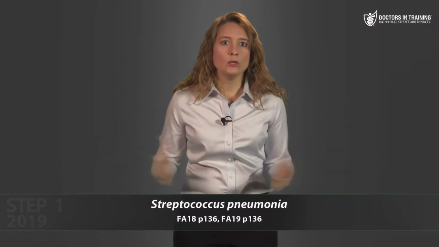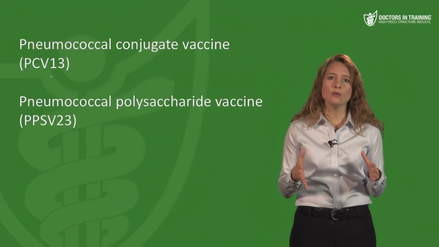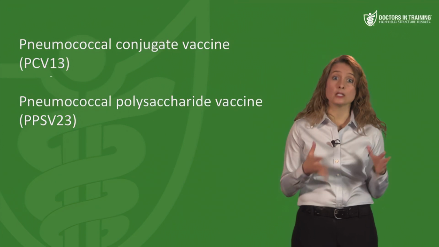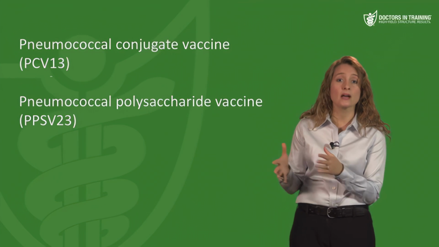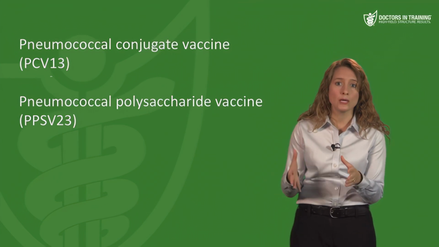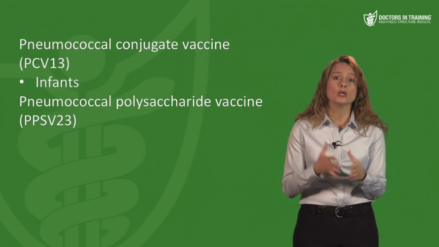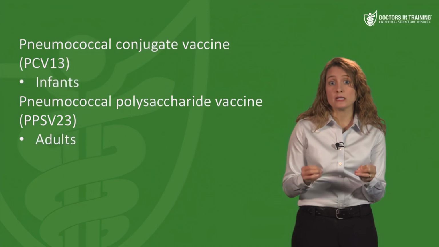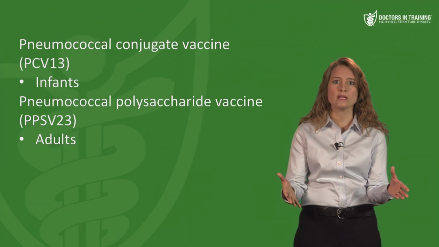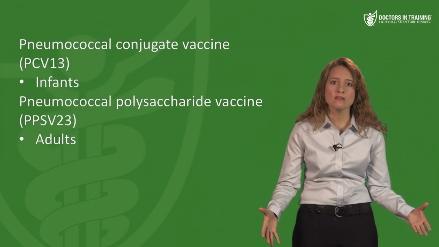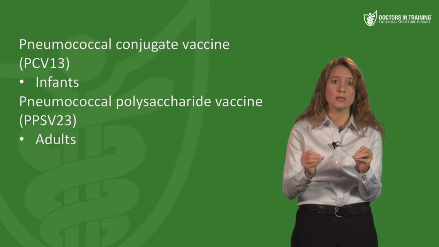The great news about strep pneumo is that there are vaccines available for children and for adults. There are currently 2 available vaccines recommended in the United States, the pneumococcal conjugate vaccine, PCV13, and the pneumococcal polysaccharide vaccine, PPSV23. The PCV13 is the one typically given to all infants. Current recommendations say that adults who meet criteria for vaccination should get both the PCV13 and the PPSV23 vaccines spread out over time. There are a lot of indications for giving the pneumococcal vaccines to adults, and I'm going to quickly mention a few of them here.